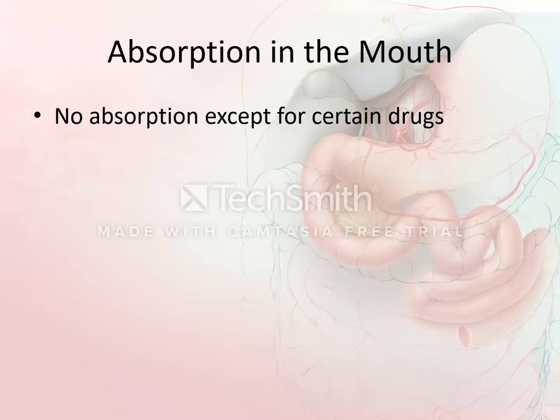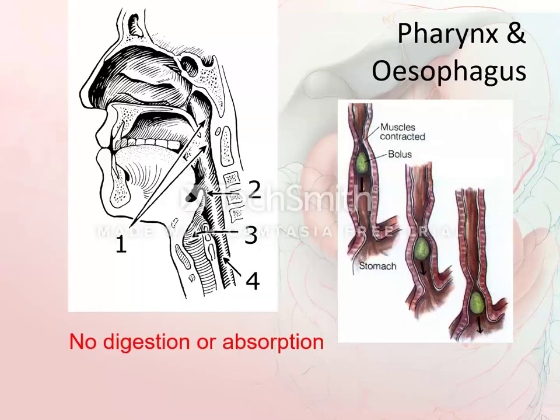However, with some medication, please don't associate the word drugs with only bad things. Drugs just talks about medication. Some drugs are developed in a certain way so that when you put them in the mouth, before they move down the alimentary canal, there has already been some absorption. For example, any kind of pill that you put under your tongue and allow to dissolve, there is going to be absorption in the mouth. But in terms of food, there is no absorption of nutrients in the mouth.